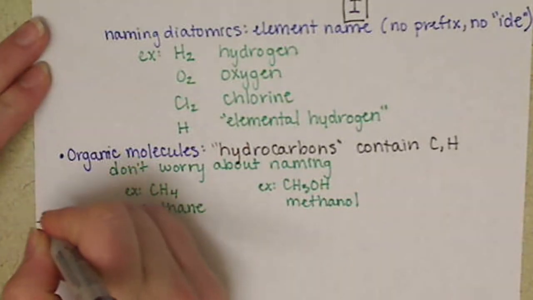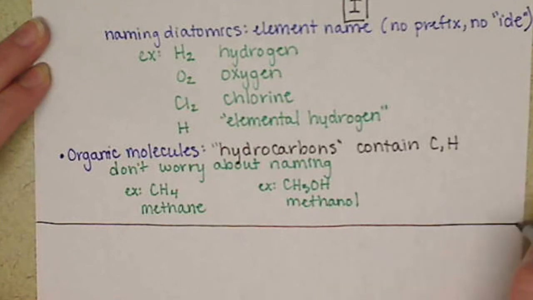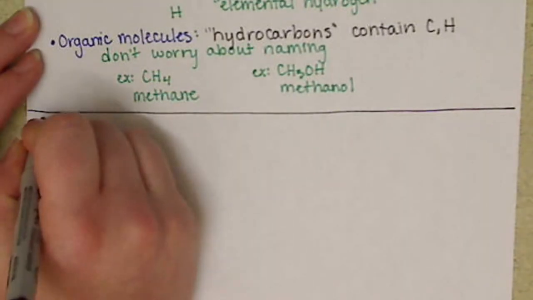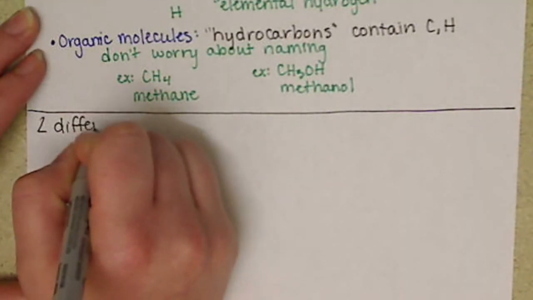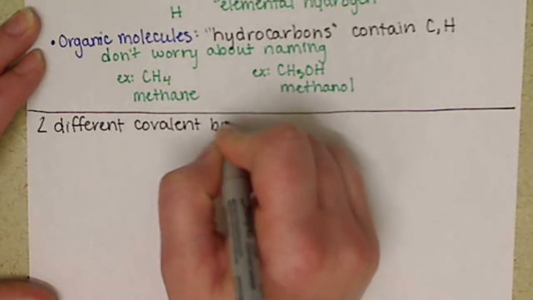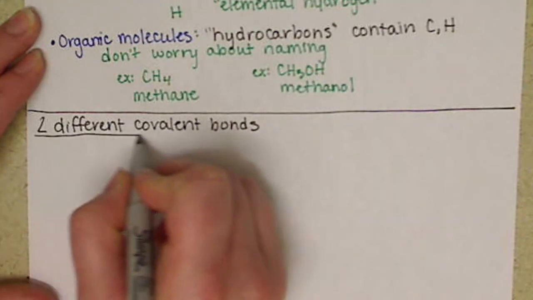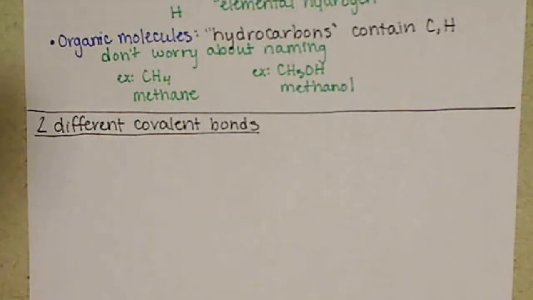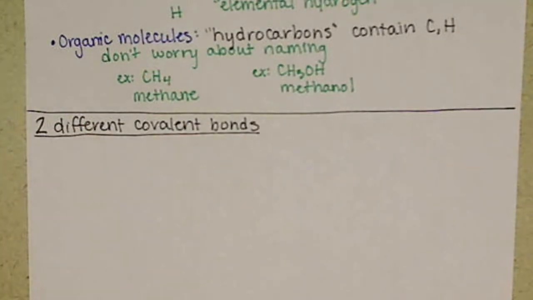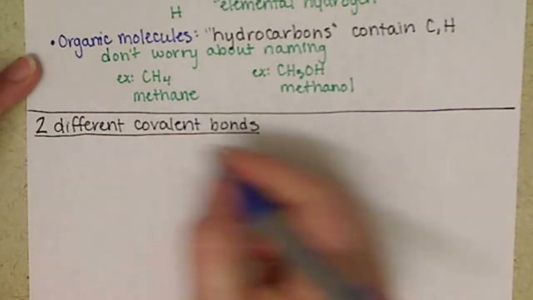So one last thing talking about covalent bonds, we actually have two different types of covalent bonds that we can have. And your book describes these. I suggest not reading your book. Your book is going to give some numerical values for how we classify these. And really for us in this class, we don't really care about the numerical values. We're just looking more at the general concepts. So we have two different types of bonds.